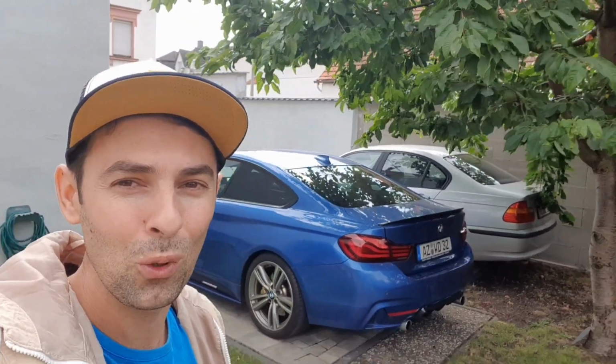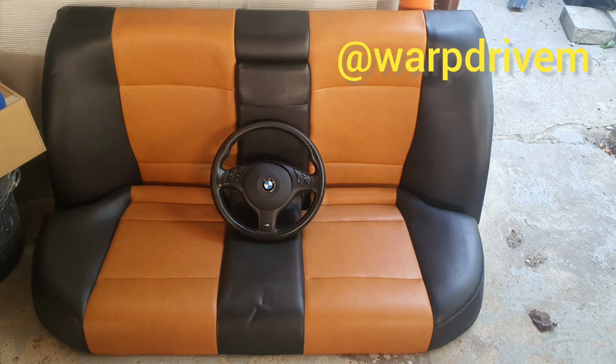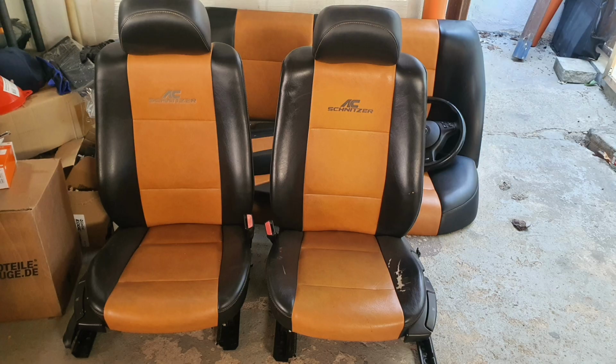On today's episode on WarpDriveM, we are going to finally do some modification on the E46. The car is right in there, as you can see. And in this episode, we are going to replace the interior with a leather one. Maybe you saw that on the social media. I've posted a few pictures with the leather interior.